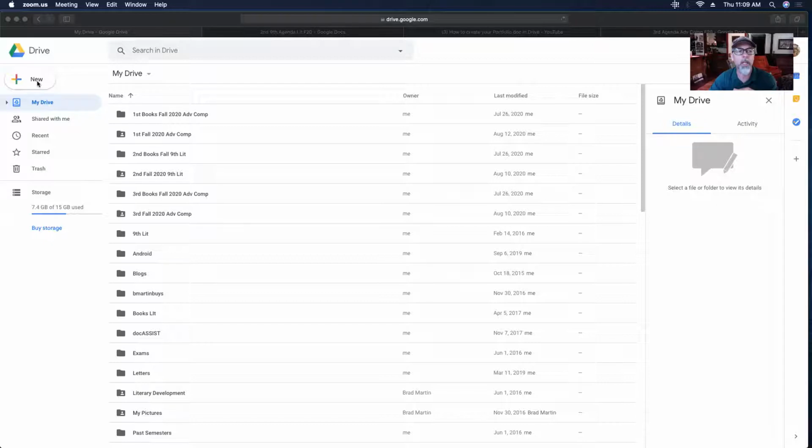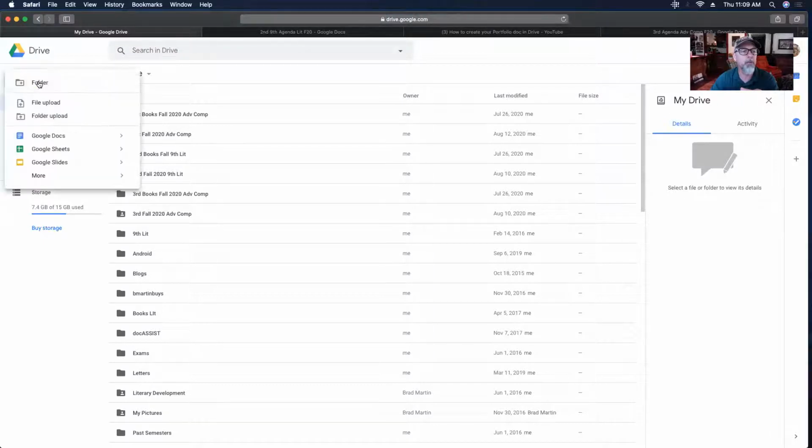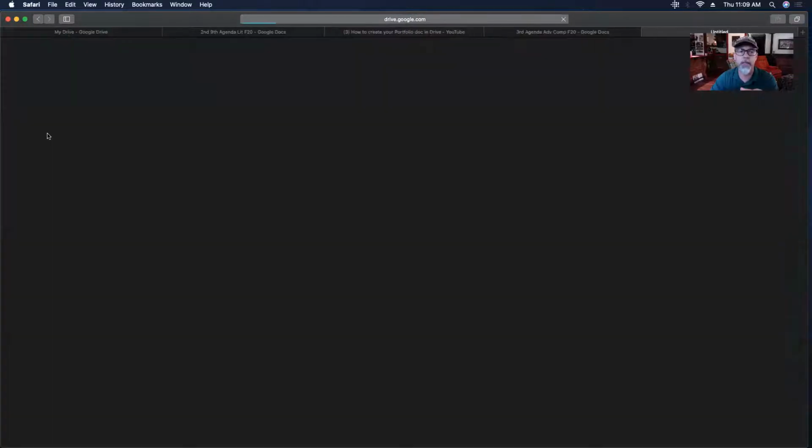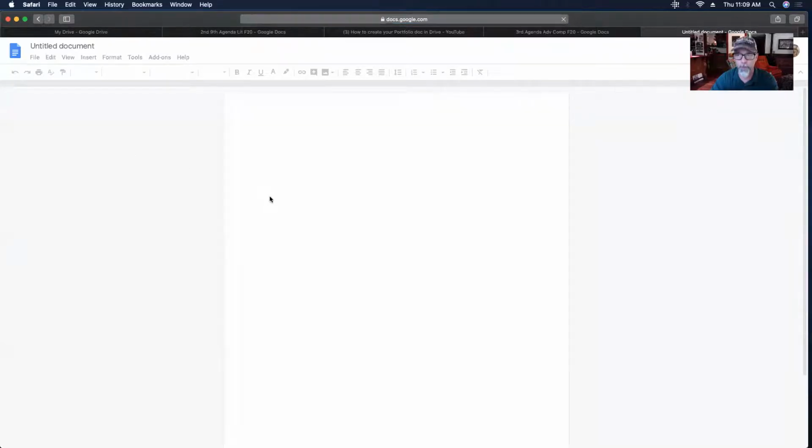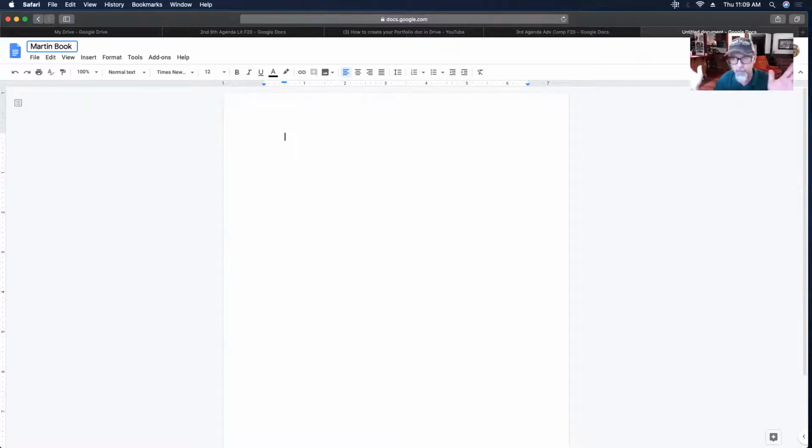So we're going to click new on the laptop screen. On your phone, it's in the bottom right corner, same little 4-colored plus. You tell it new, you tell it Google Doc, and then it's going to open a Google Doc for you. By now, if you watched the other video, you know that you're going to name that with your last name, and then in this case, book. If you already know the title of your book, you can put your last name in the title of your book. I don't care. Okay.